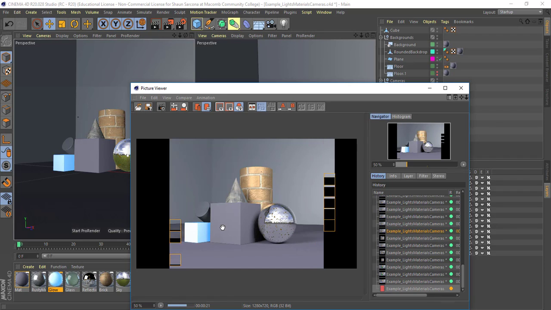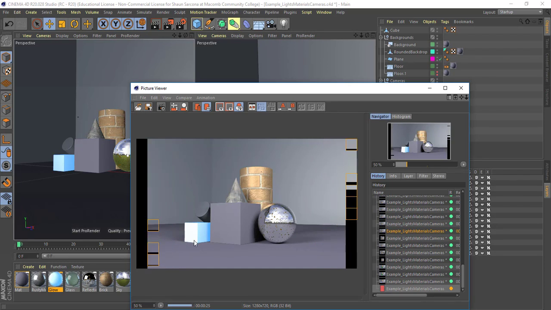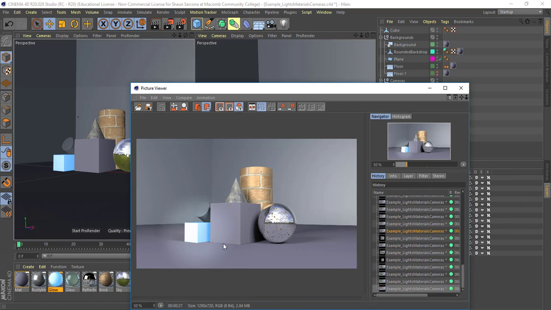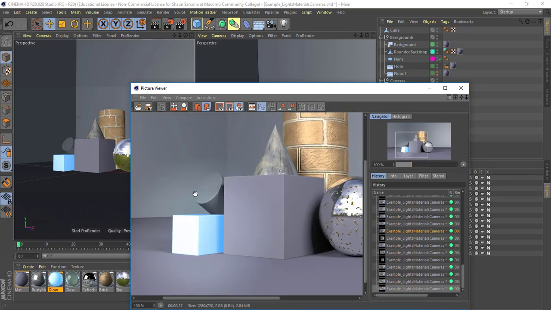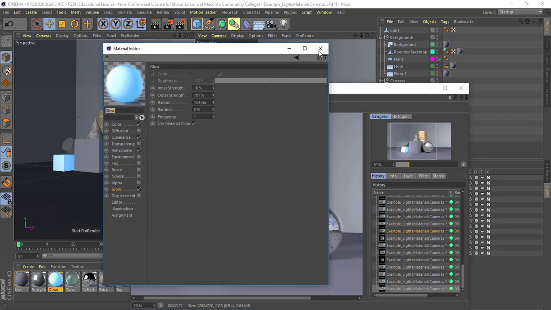All right, so now we should be able to see it come into play right after it's done with the sides. There we go. So now we can see there's a definite glow happening around there. Sometimes it's really subtle where it's just the bare edges. But again, this is something that you would have to play with.